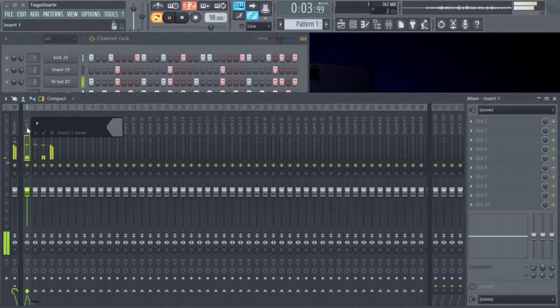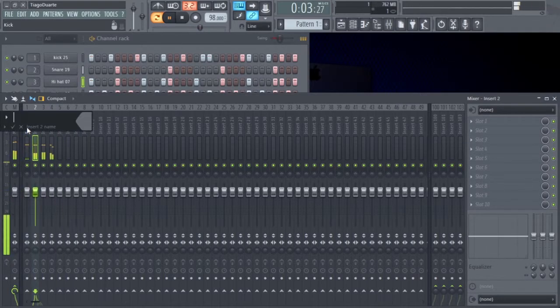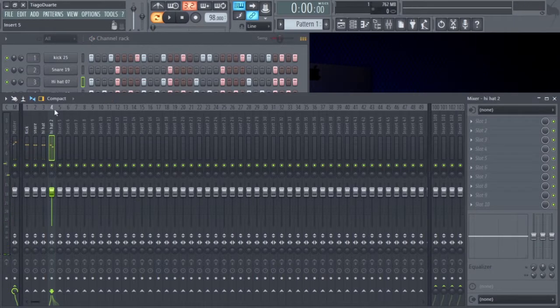Now let's name these. As you can see, I'm very fast renaming stuff. I just clicked F2 and it opened up this dialog to put the name.